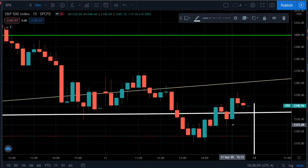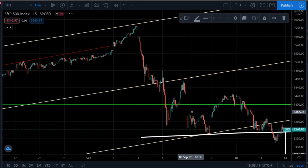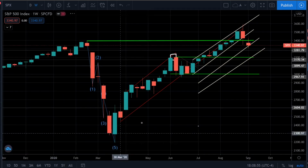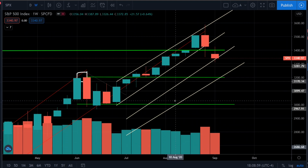If we come into the trading week and start to get higher highs and higher lows, then I'll be glad to get long. Before we can consider getting long again, I'd like to see us get above this high here, possibly this area here. There's quite a bit of damage on the chart that needs to be repaired on the short-term time frame. Here we are on the weekly.